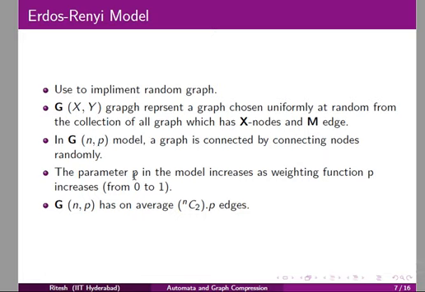And the parameter p is like a weight function, the model increasing with the weight function. Since it is a probabilistic model, p is increasing from 0 to 1. So in G(n, p), on average we have nC2 times p number of edges. For the simplest model of graph, at least we need two nodes and one edge, so we have to connect. nC2 means we are going to take nodes and edges to connect the things.